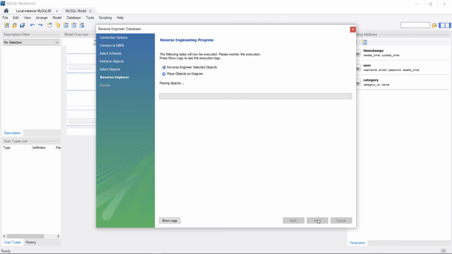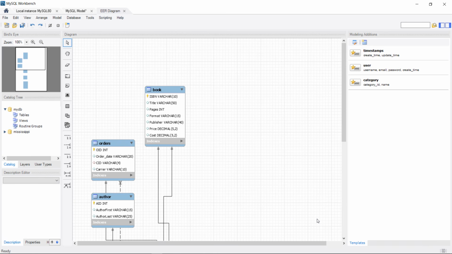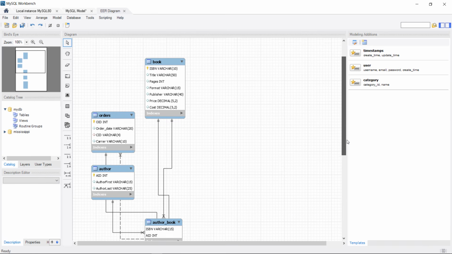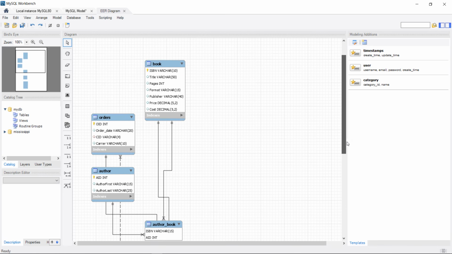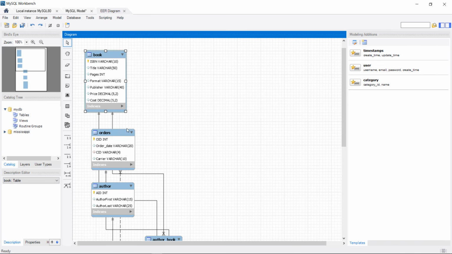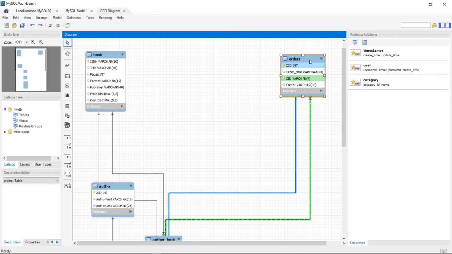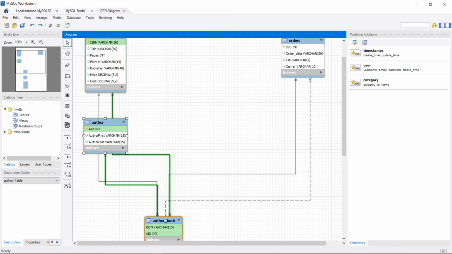We're going to click through a few screens here, and eventually, right in the background, you're going to see sort of some graph paper graphic here, and I'm going to get through and hit finish. So here's that diagram, here's that database. All right, it doesn't really look great. So what we can do is just kind of click on the tables and start moving them around, and you can make the diagram look however you want.